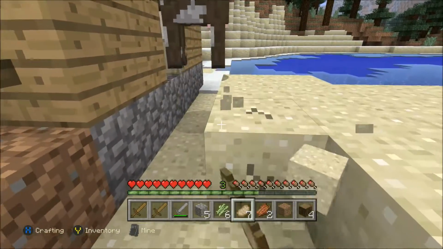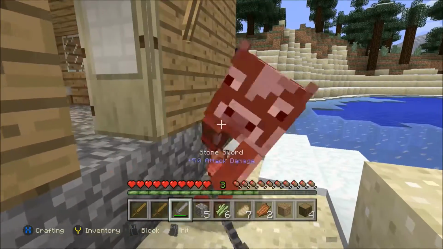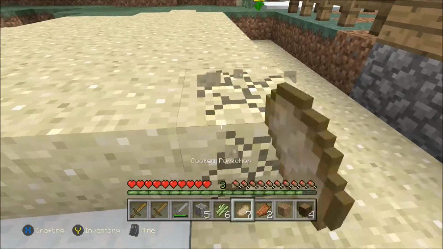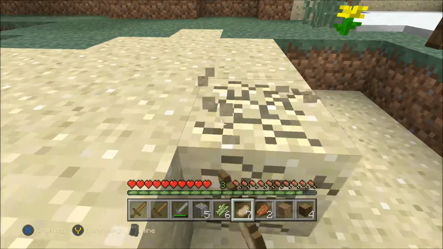currently I actually have a bit of a step to get into the house, and this cow is actually trying to get in. But he's too stupid. Twat. I hate cows whenever they try and break into my house.